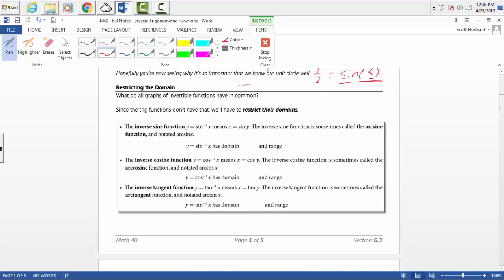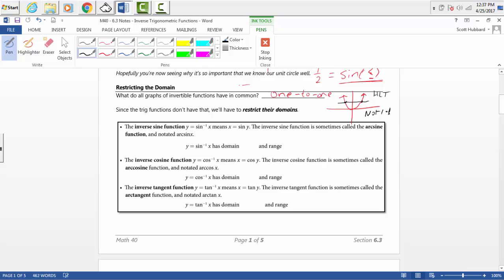Now the problem is that if you remember way back when we talked about invertible functions, there's this very special property that a function was only invertible if it had what was called the one-to-one property. Visually, if you had a graph that looked like this, way back in chapter 1, this thing is not one-to-one, because the fancy test is really easy, a horizontal line test. So it fails the horizontal line test, so it's not one-to-one.